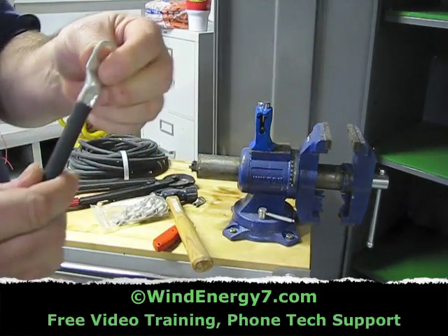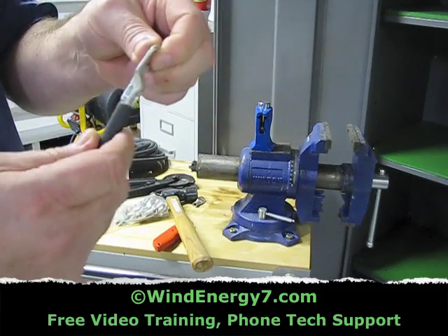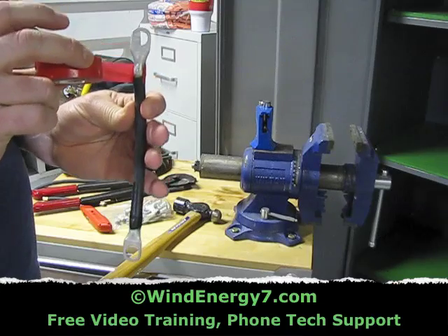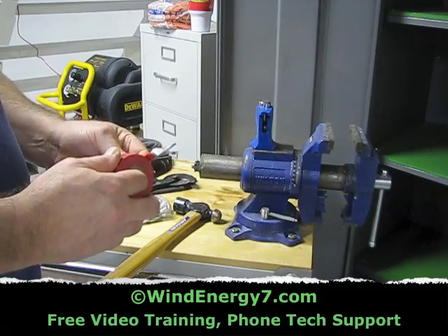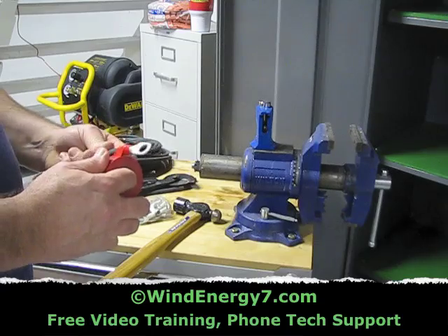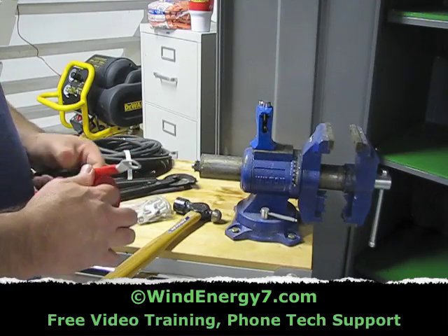That's a nice job. I've still got a little bit exposed, but that's not going anywhere. If you can see how I'm doing that, I'm going to start about here, and then slowly wind that back to about two inches where it's got a nice good seal on that, and it's very well color-coded.